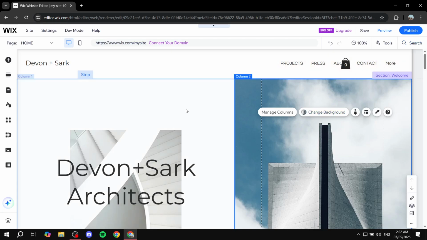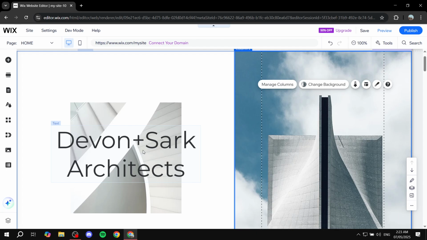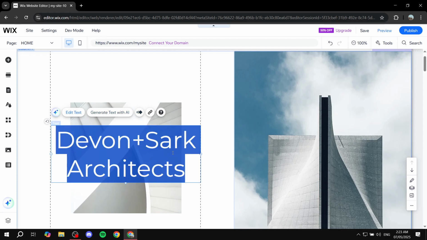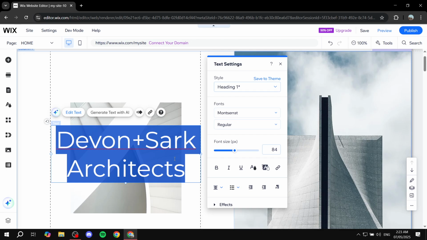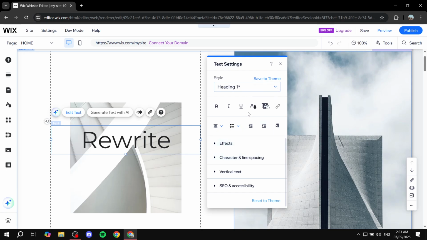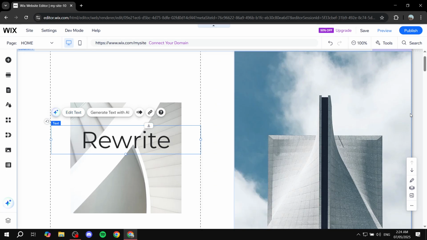And let's just go in and do, for example, text. For text, it's no different. You simply click on it once, it's going to give you the options. Click on edit text is going to allow you to basically set up everything. If you want to rewrite stuff, you can just go in and do that. And you have the styling options on the right side as well. So you can change a lot of stuff here. So now you know how to edit things that already exist.